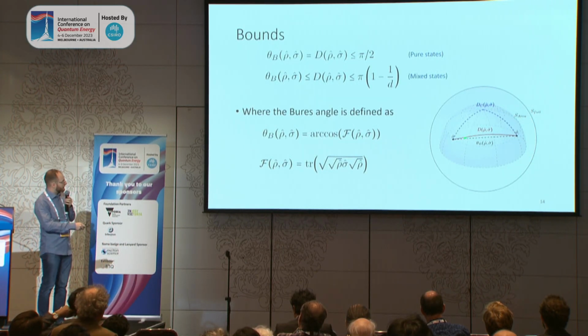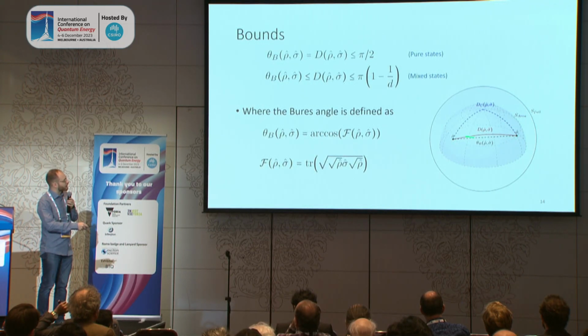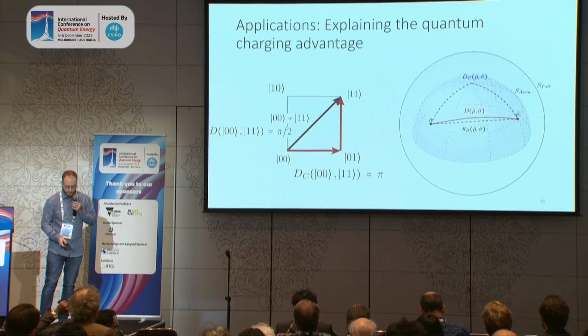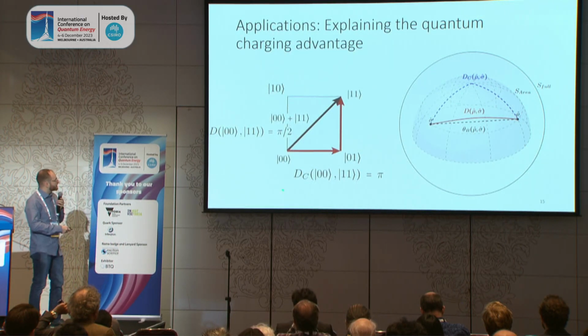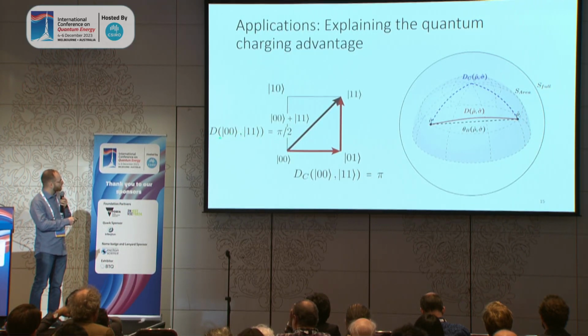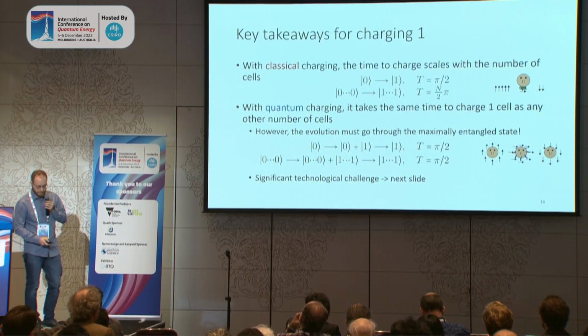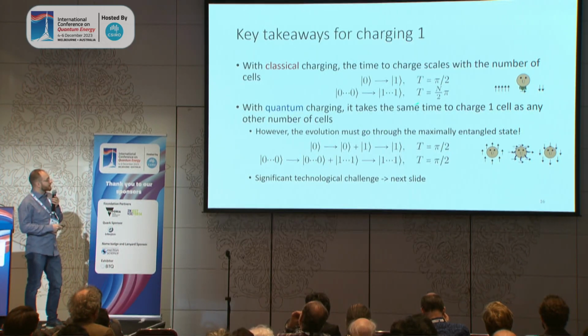I can visually say here that, okay, if you have this charging distance, it's the evolution of some Hilbert space, and then you have some classical charging that doesn't create entanglement, and the Bures angle is somewhat even faster than the charging distance. Yeah, so this is the outcome for pure states. We know that classical charging reaches the charged state in pi, and for quantum charging it's pi half. But this increases with n, and this doesn't. So that's the key takeaway.